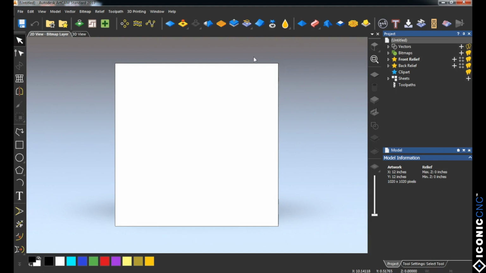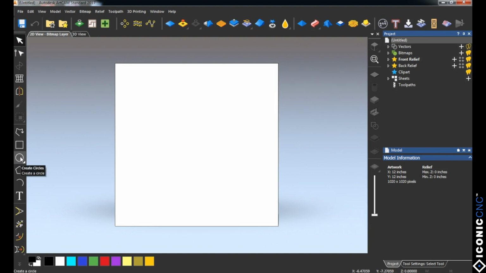Now, last thing you'll notice is that some of these tools, the icons actually have little arrows in the bottom right corner, and that's an indication that there are several functions or features within that specific tool that are a little bit different. For example, if you look at this tool here called the two-rail sweep, if I push and hold my left mouse button, you'll see that there are 4 different iterations of this particular tool. Here's a two-rail sweep, here's an extrude, here's a spin, and here's a turn. So those are 4 different types of operations that can be done, somewhat similar but a little bit distinctly different.